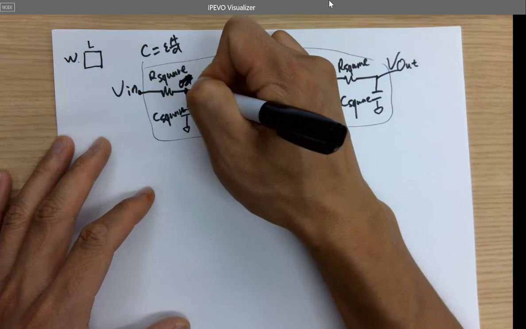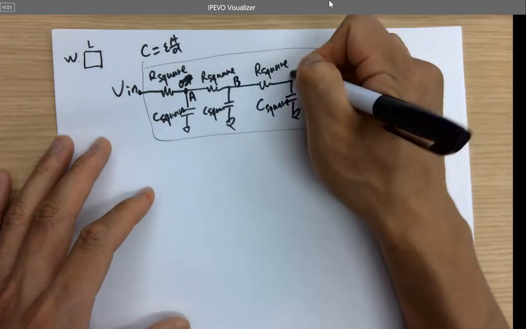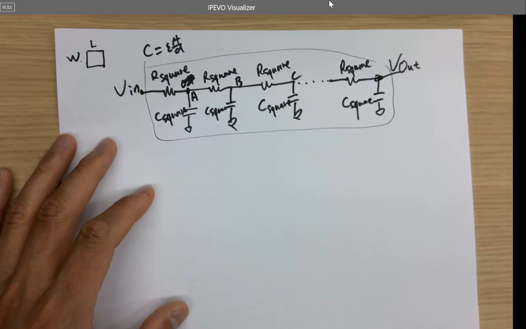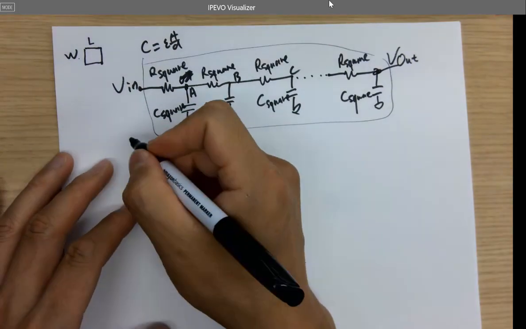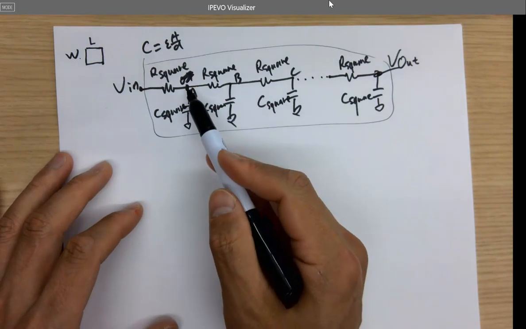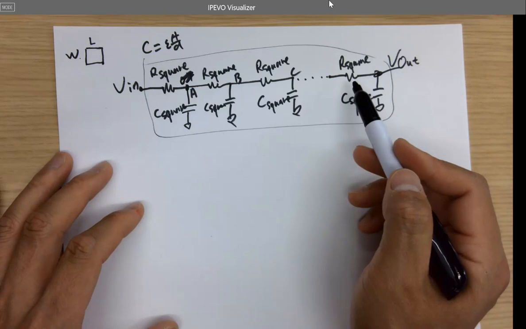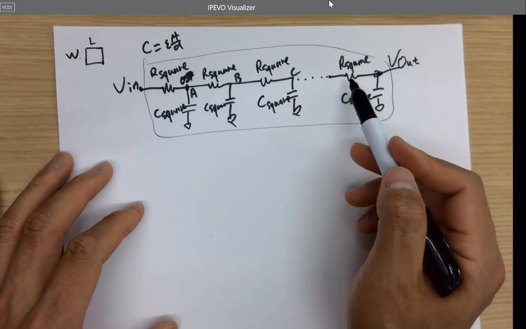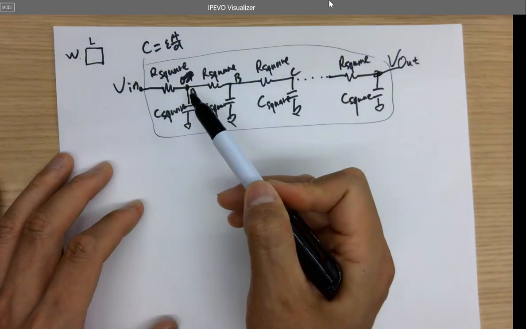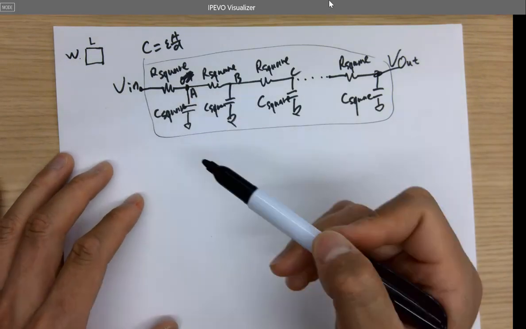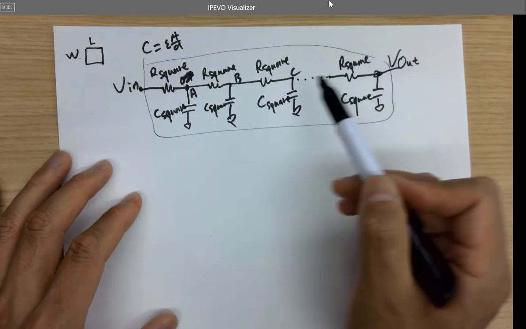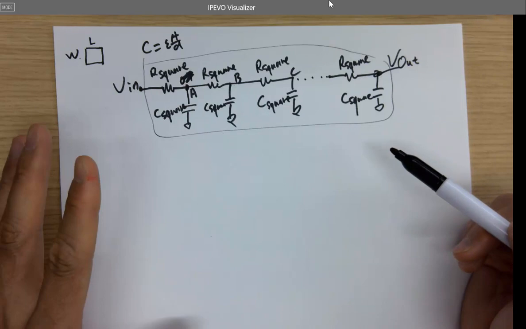Let's label this A, this B, this C, this is V out, right? So the textbook calculated the time delay for each and then added them together. Does that make sense? That's how you calculate the time delay, because V in to A, there's a certain time delay, and A to B, there's a certain time delay, and B to C, there's a certain time delay. So A to out, you just add the delays together, and that will be the final time delay.